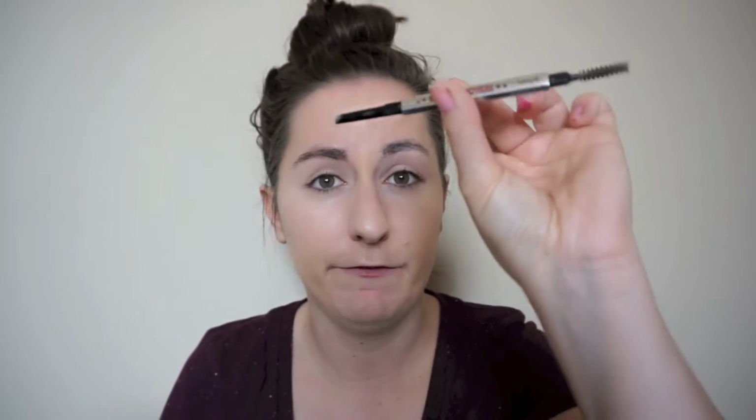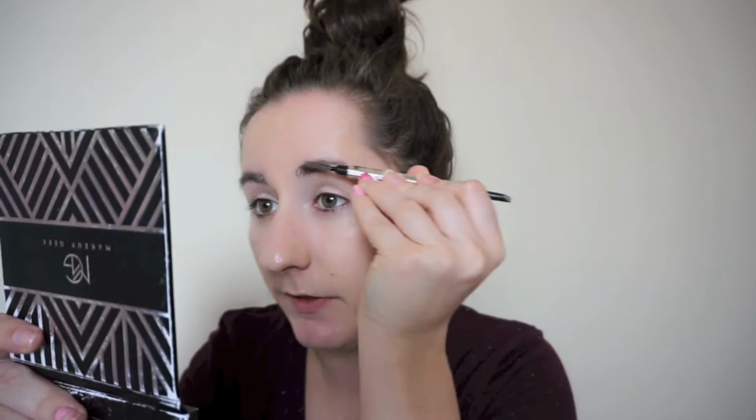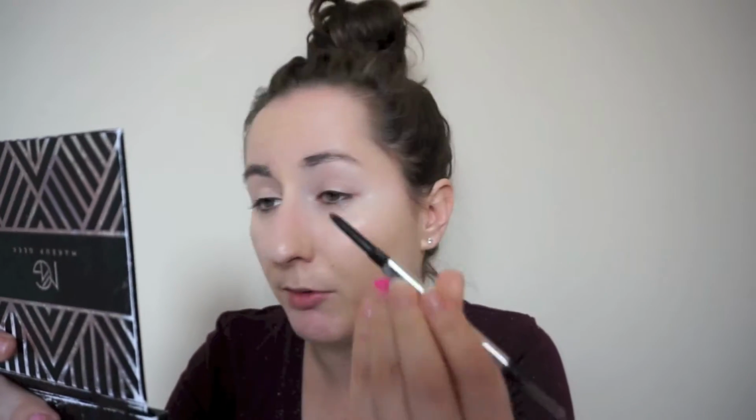I'm just going to run some errands today, so I'm not doing anything too crazy. I just wanted to try out those two new products that I showed you guys. And I'm taking the Benefit Goof Proof Brow Pencil. This and the Anastasia Brow Definer are my two favorite brow pencils. Alright, so our eyebrows are done, and oops, I forgot to set my entire face, so I gotta do that.